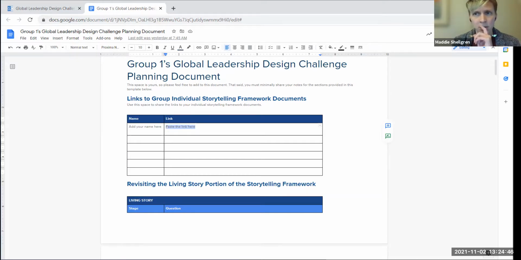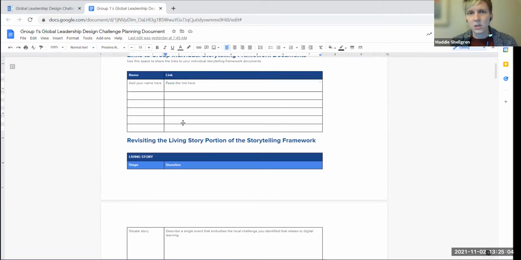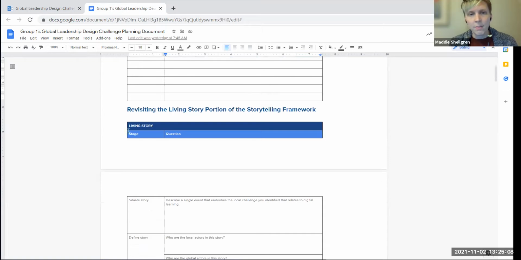One second, I'm going to take a moment to copy. So you can already get started with that work. But again, this is your personal storytelling framework. As I said, you are being asked to share that, and this is the space where you're going to share it. So you can paste that link already ahead of time, and you would just add your name here and then the link to your document. Do make sure the share settings are on so folks can engage with that. But you can actually get started with this particular space if you would like.